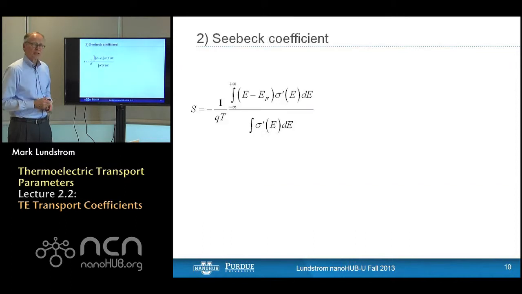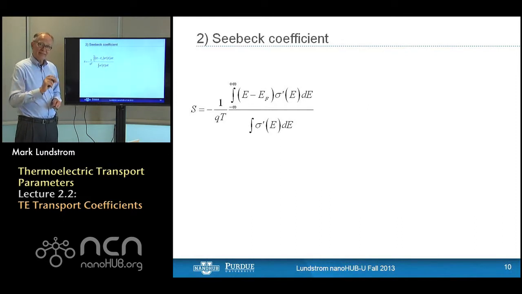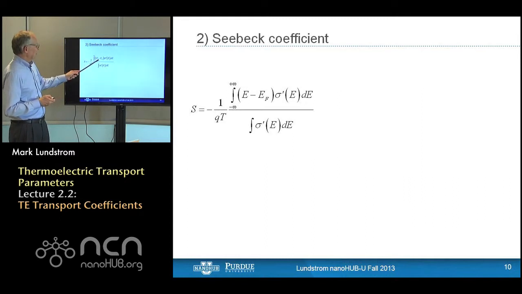Okay. Now let's turn our attention to the Seebeck coefficient. You'll remember that when we derived our expression for the Seebeck coefficient, we took the energy that has to be absorbed from the thermal lattice in order for an electron to hop from the contact up into the channel at energy E. We weighted it by the conductivity of that channel, and then we normalized it by integrating over all of the channels. That's the Seebeck coefficient. If the states are above the Fermi energy, we have a negative sign. If they're below, we get a positive sign.